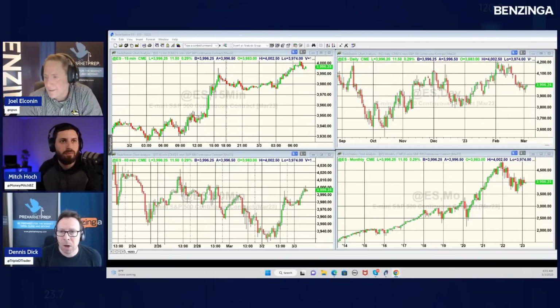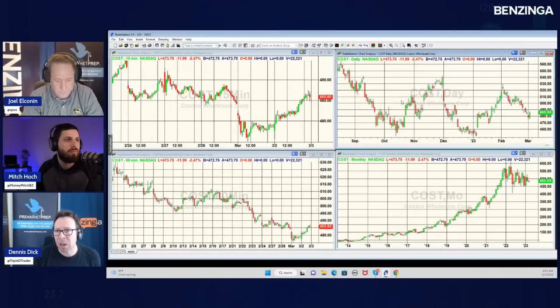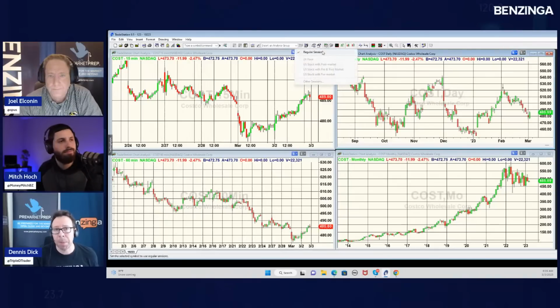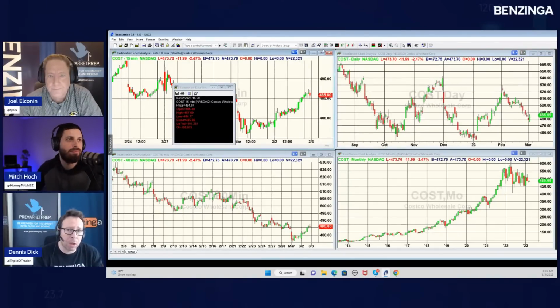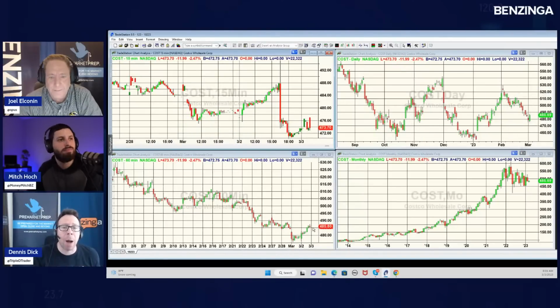And again, to your Max Pain point, the market's all about Max Pain. It always has been. It's punishing the maximum amount of participants. And the maximum amount of participants being punished here, because everybody is super bullish or super bearish, I think you still punish the maximum by just going sideways and chopping the hell out of them.